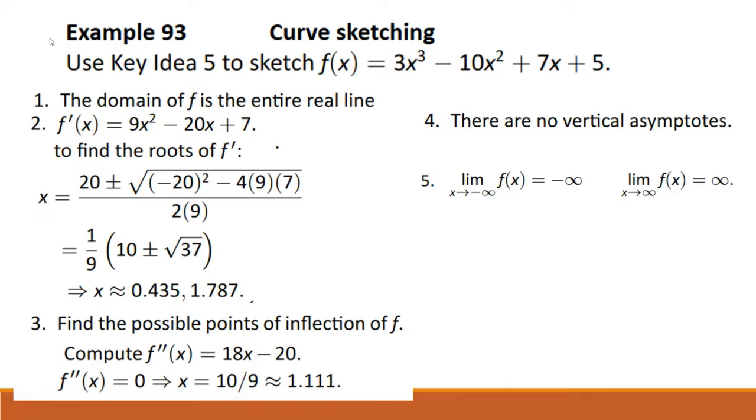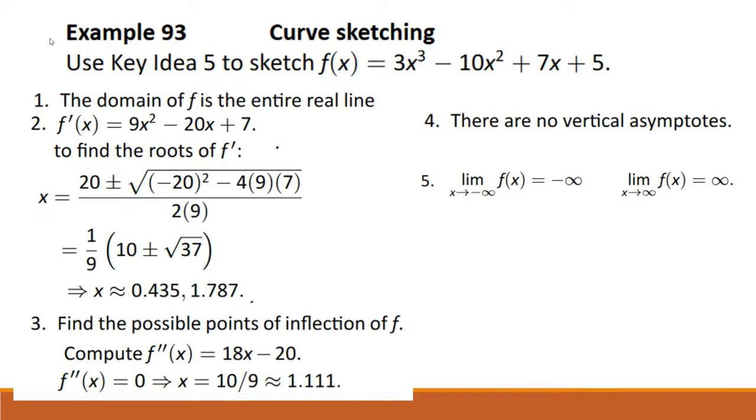Exactly. You can also calculate the decimal or the formula. The formula itself does not allow you to mark it on a number line, so we definitely have to try to find the decimal point. And then we're going to find the inflection point, also make it decimal, just so we can mark it on the number line. There are no vertical asymptotes since there's really no division at all.